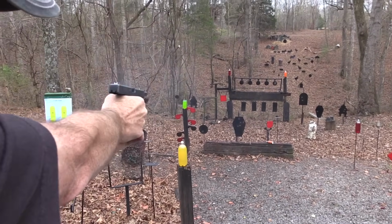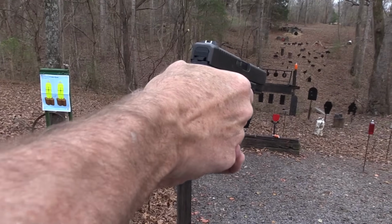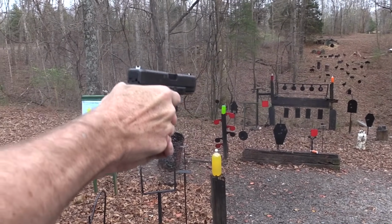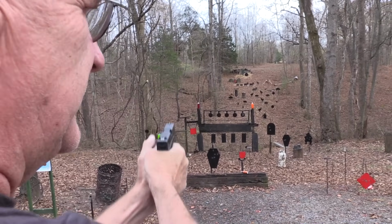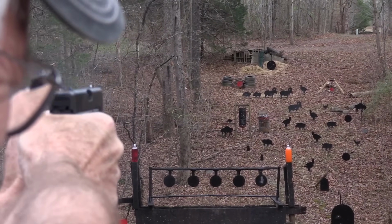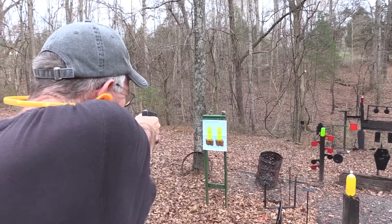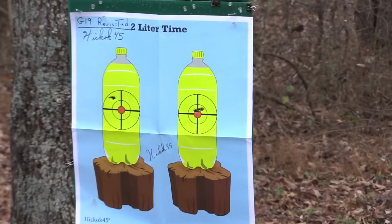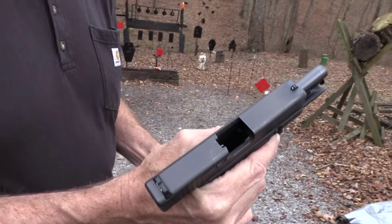Oh yeah, I forgot, I really do like this gun. Oh, let's hit that 2 liter. And I wonder if the gong's awake today. He's awake. Wonder if the red plate's awake. The red plate's awake. These paper targets are awake. He's always awake. It's empty after 2 mags worth. All right, doesn't take long, does it?